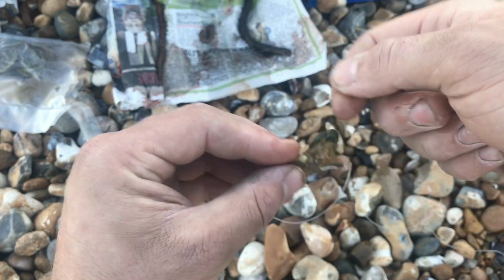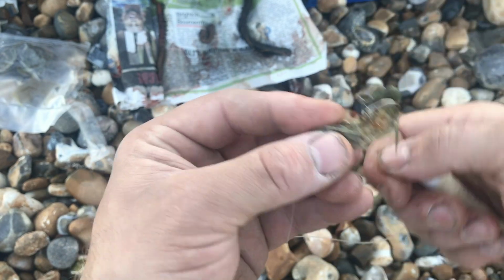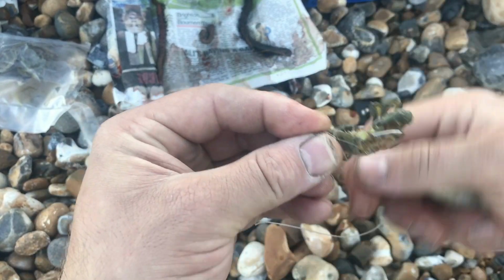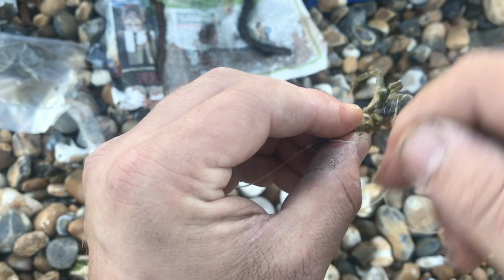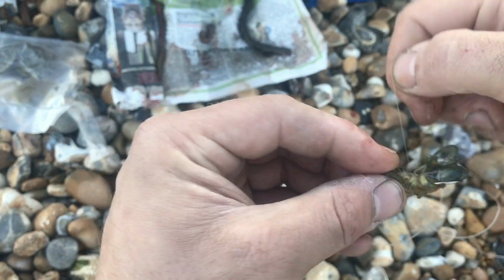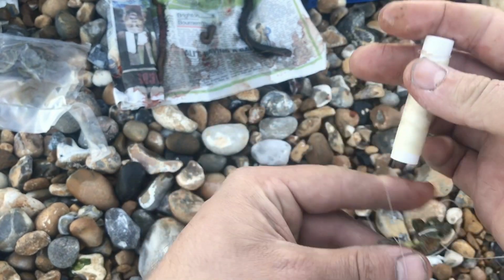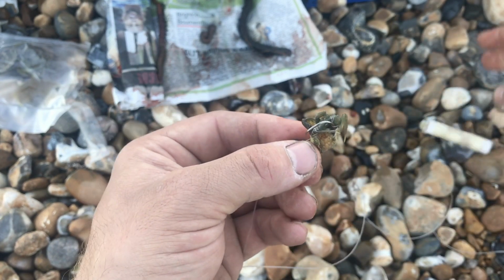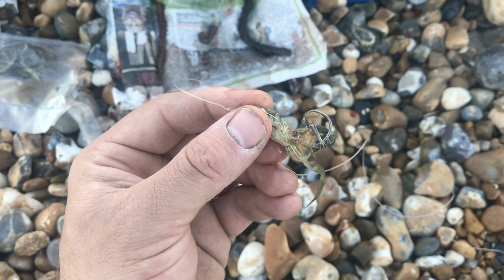I have been using big 4-0 hooks, but a couple of my mates have been like, oh no, you don't need that bigger bait. Smooth hounds have just got small mouths, you just need a small bait. So I'm going to take their advice and see how it pans out this evening. Because I do like using big baits and big hooks, but if it's going to hinder my chances of catching a fish, then I've got to think of other things to do. The last couple of sessions have been pretty hard going, to say the least, especially when you put in so many hours and you're not grabbing the fish. It's a bit disheartening, but it's the way the cookie crumbles. So yeah, that's my small crab bait, nice 2-0 hook there. We'll get that out there and see how we get on with that.